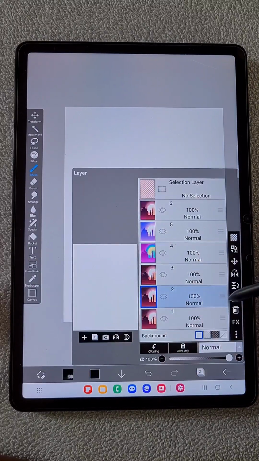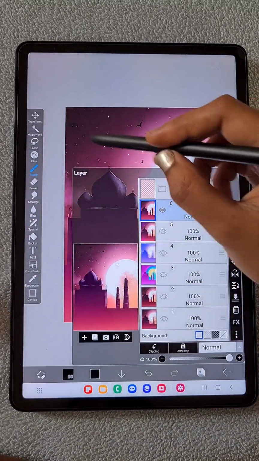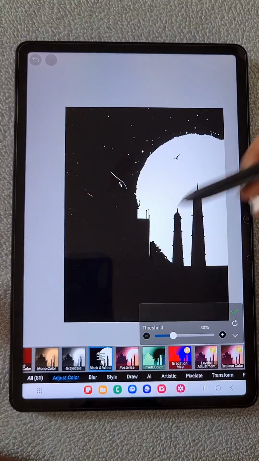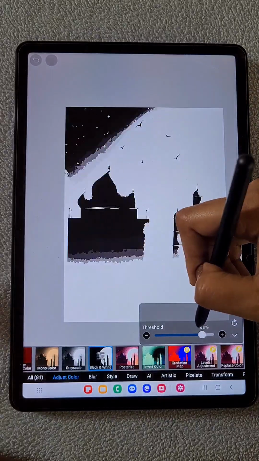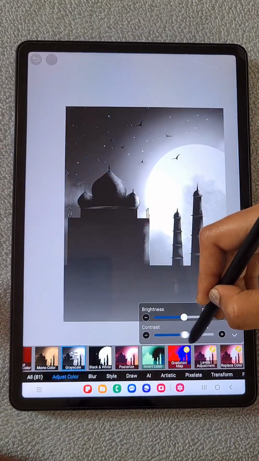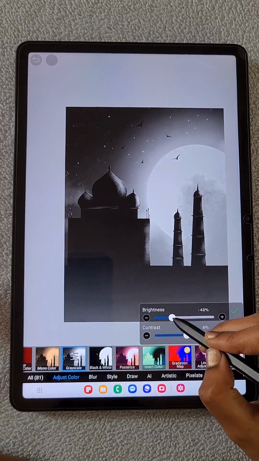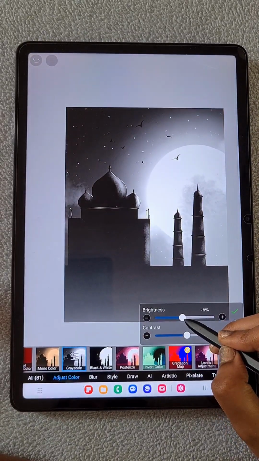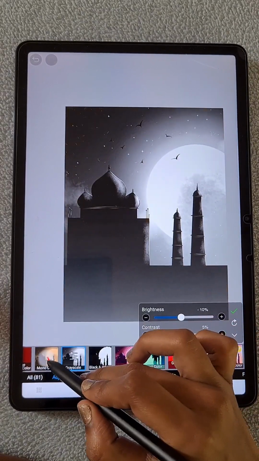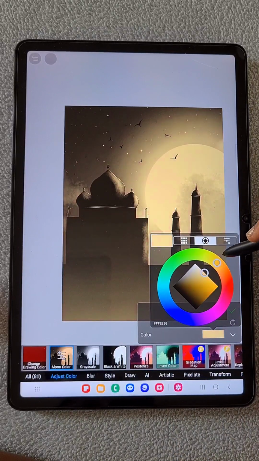Now I'm going to duplicate the original, move that to the top, make it visible, then go to filter, and here I'm going to try this black and white. I'm not going to hide them here, just for showing you. So you can try this grayscale. Also there are some other things, something related to sketch, that I like the most. So here, if you want to have something monochromatic, then you can go for this.